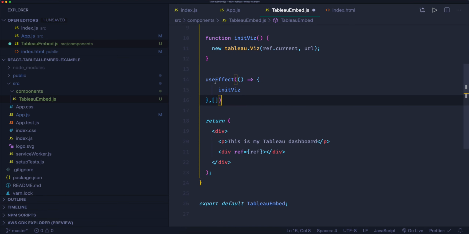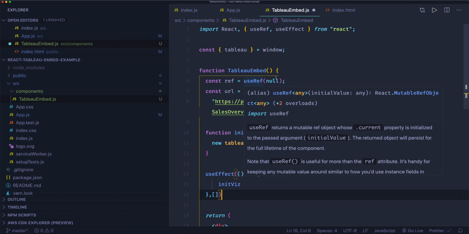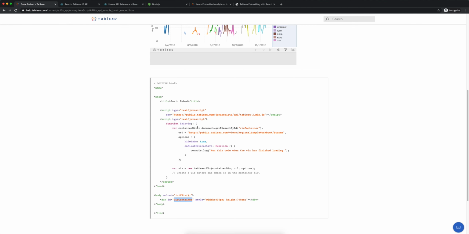So let's see, we now have the following. We have the div, that's where the page will show up in here. This is the little title that we put above it. This is the URL, and this allows us to point it at that. So let's hit save and go back to the web page.